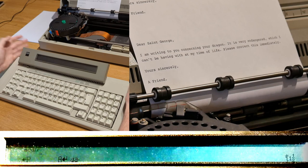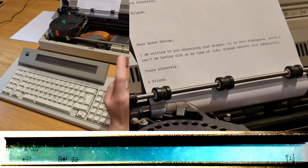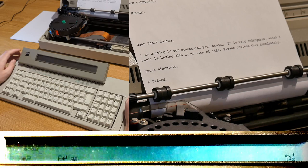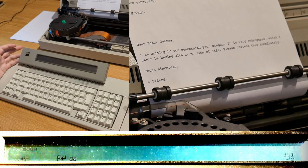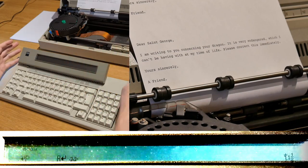I don't really have use for a giant typewriter. This bit is going to go into storage. However, this bit, the keyboard, I am going to do some work on this. It will probably show up in future videos because I want to reverse engineer the keyboard protocol. I have a suspicion that it's the standard AT keyboard protocol. It's a surprisingly competent half-duplex clocked protocol, which supports transferring about 20k a second. And I know that other machines of this model, the keyboards, speak that protocol.